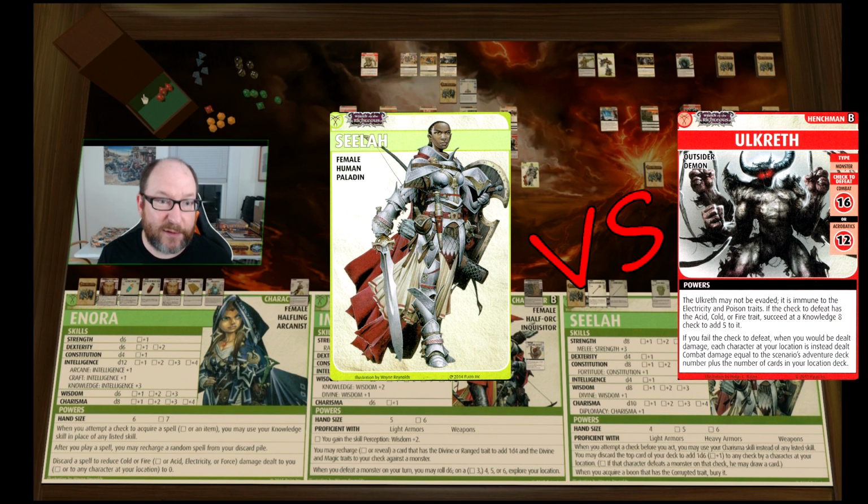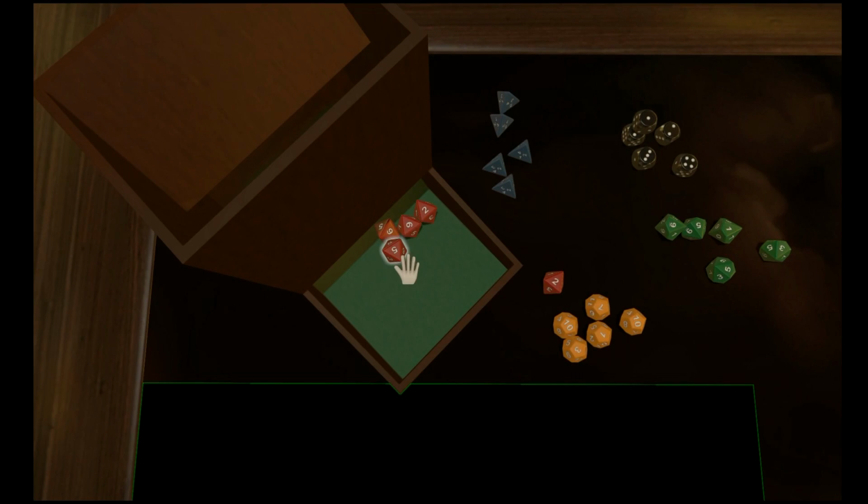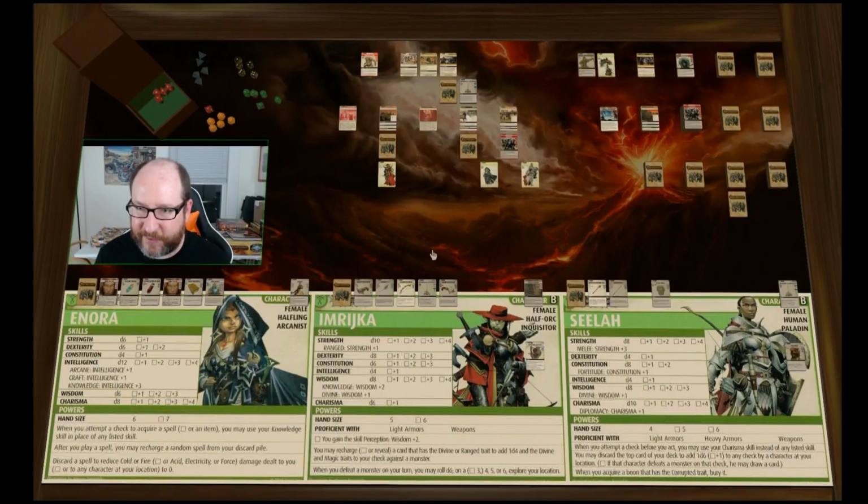Put this one in again. I don't know what happened there. It got stuck, I guess. A 6, a 6, a 5, and a 2. So 12, 17, 19, plus 3 is 22, which is enough to defeat Ulkreths. Okay, so it's another Ulkreths defeated, and this location closes.